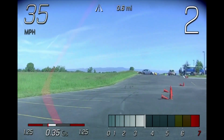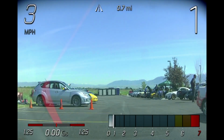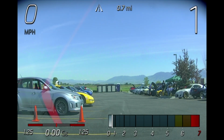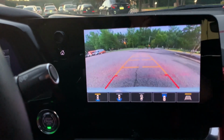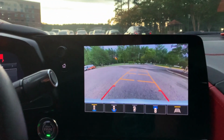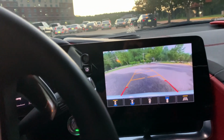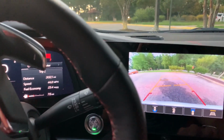Now, when you do get to your destination, you are going to have to park, and that's the last thing on my list, but honestly, one of my favorite. This car is actually easy to park. Now, this seems silly. If you're used to driving regular cars, they're not too bad, right? I mean, sure, maybe you have to back into a space or parallel park. Some cars even do that for you now. Now, the new Corvette does not self-park, but it really doesn't need to. It easily fits in all parking spaces, and it's surrounded by technology that will help you.